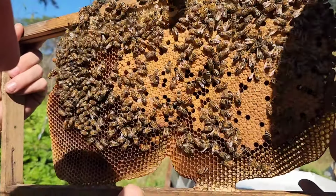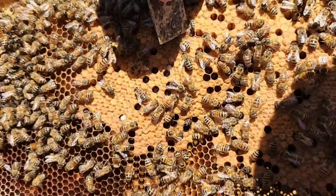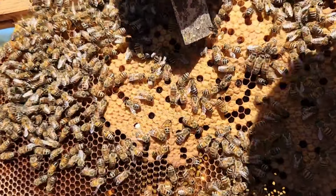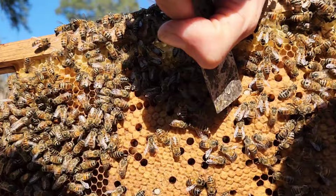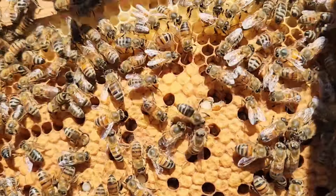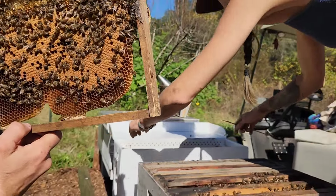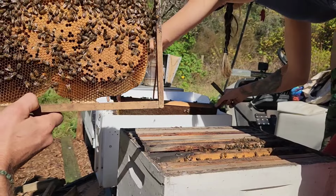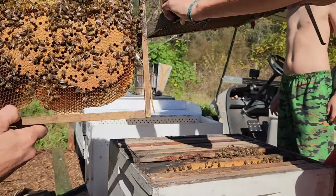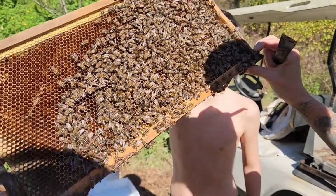Almost ready. And then the stage after that is when they go purple eye. I don't know if there'll be any on this side of the comb, but their eyes turn purple and then they start to get the color on the... Oh, there it is. See the pink eyes? First the eyes turn pink, and then they turn purple, and then the whole rest of the exoskeleton starts to turn brown and take on its final color. So neato. Now what will happen to those that got uncovered? They'll die. They'll be cannibalized. So that'll be part of the cycle now.